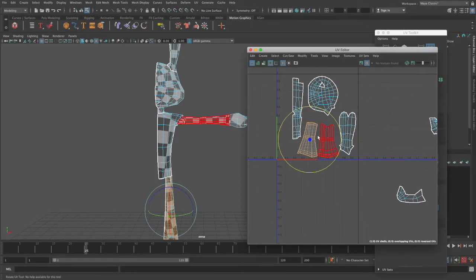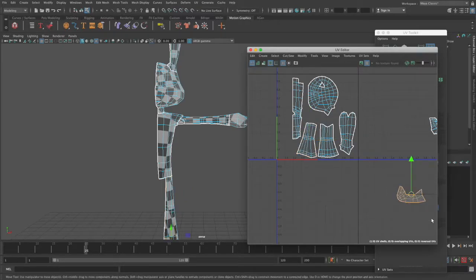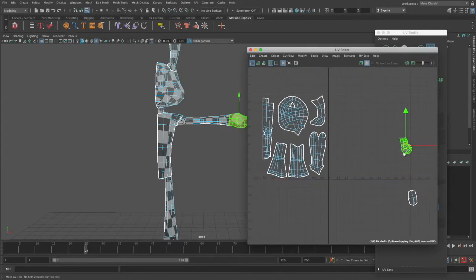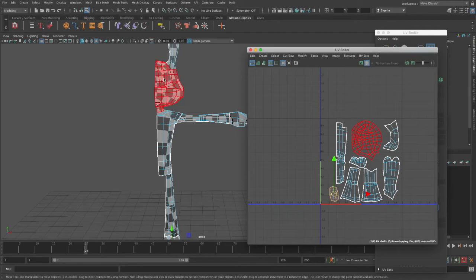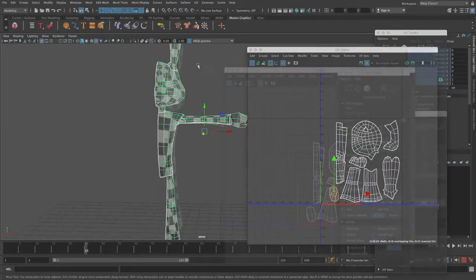And a little tip here, it's actually okay to leave a little bit of extra space in your map because oftentimes you'll be asked to add things to your character. And if you have a little extra space, it gives you a little wiggle room sometimes. Okay, so we're moving that foot in. Let's grab the hand, move it in. You don't want to move these things too close to each other because the texture, if it's resized, might blur into the other parts. So keep them spaced a little bit. They call it the gutter. Just keep a little bit of a gutter in there.